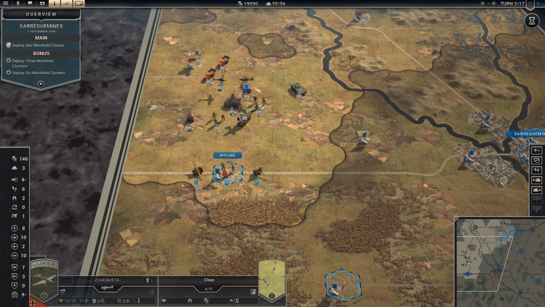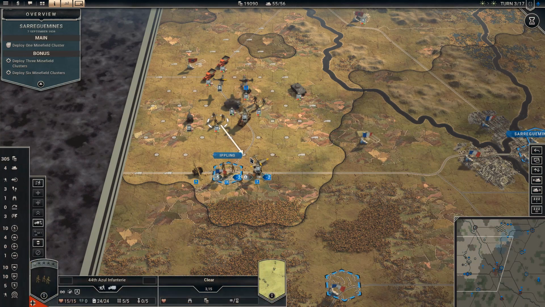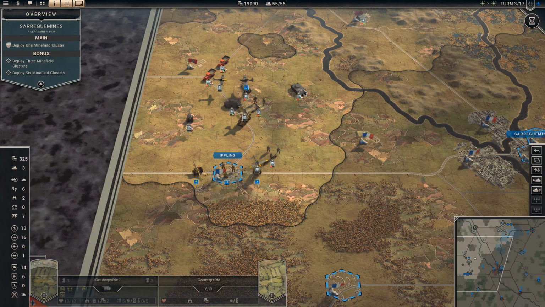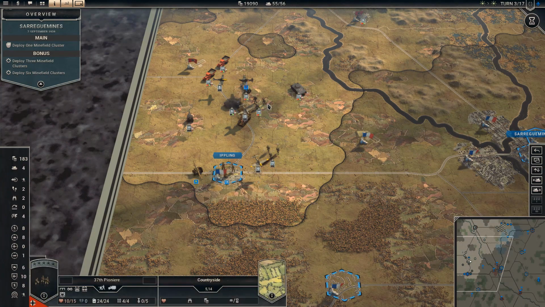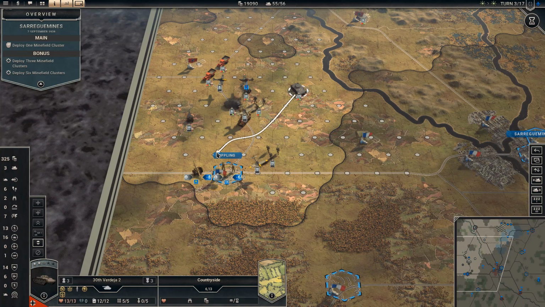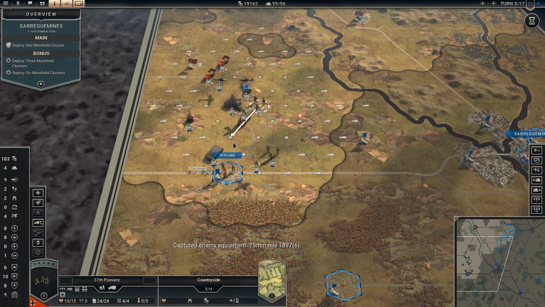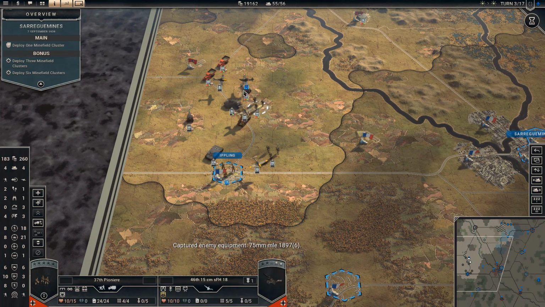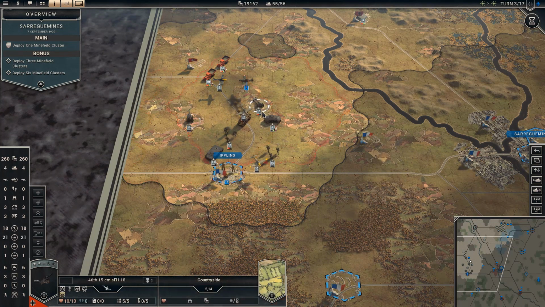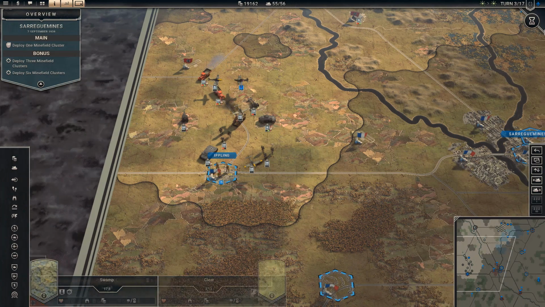So let's see what we can do. Oh, okay, that's a huge swing. But I guess it will work in my favor. Let's finish you off. And you. Basically, they have to get into the city, and they might actually get some trucks in the city. I'm not too sure on how that works. We'll see.